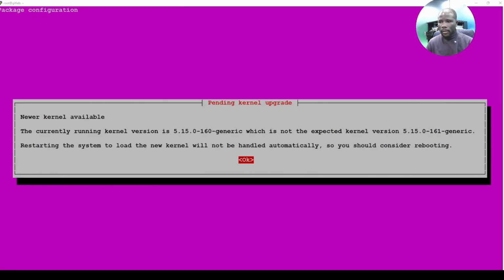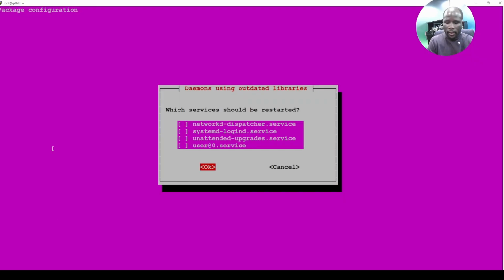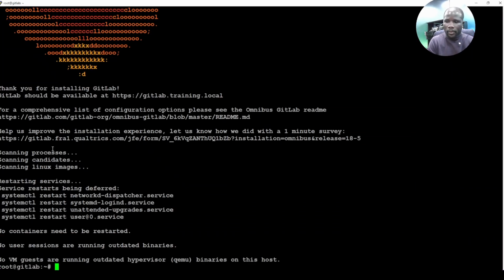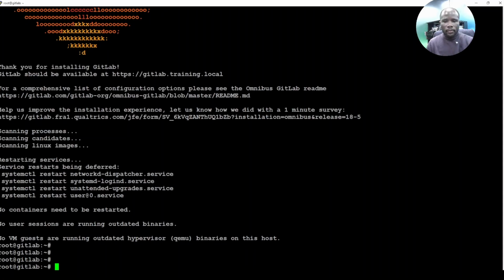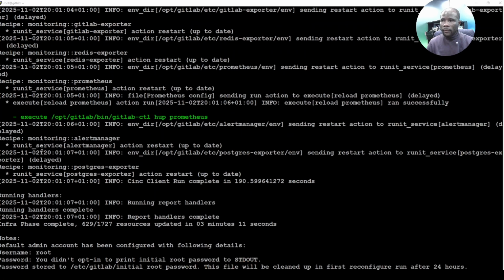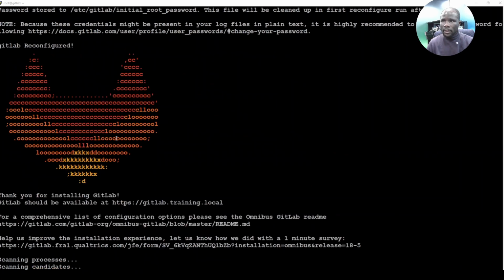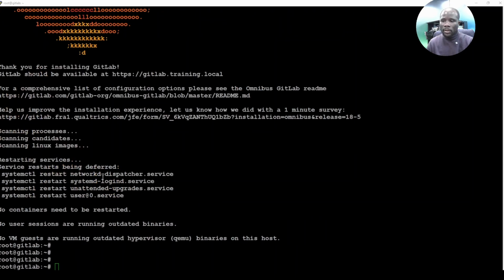Okay, great. So now the install is finished. We will just go and adjust some configuration parameters in the file. But before doing that, as you can see, the installation is done successfully. If you recognize this figure, it means that the installation has been done successfully.